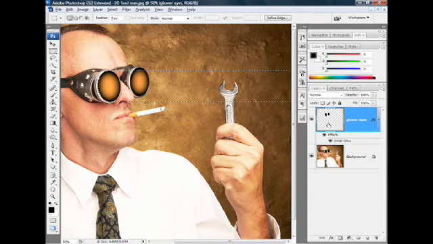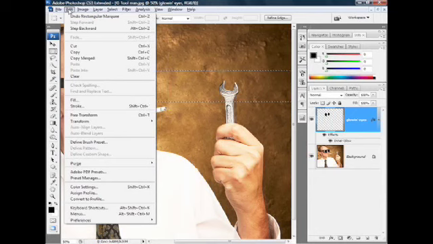Now I'm going to go ahead and click on Glowing Eyes once again. And I'm going to go up to the edit menu and I'm going to choose this guy right here, Copy Merged, which copies the merged version of the image. So it copies all the pixels that you're seeing inside of the image across all of the visible layers. And of course, you could also press Control-Shift-C or Command-Shift-C on a Mac.